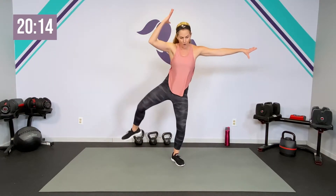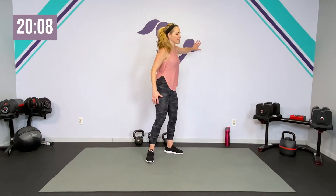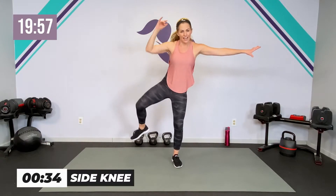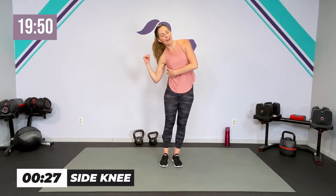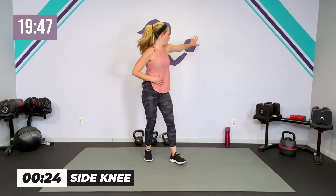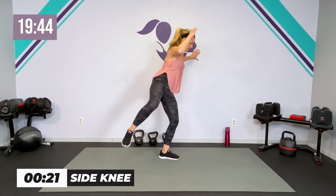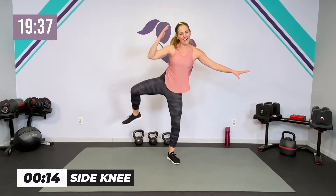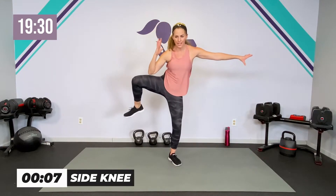There's that heart rate again — catch your breath. We're going to go side knees both sides. You can have this hand out here — you don't have to really crunch it, just get those obliques working. If you need a little extra balance, grab onto the wall or a chair. Start here and we're going to go 40 seconds each side. You can make it a little quicker for cardio, but not too much bend. Make sure you're engaged here — arm out or here. If it bothers your one leg, just take it down in between. Keep breathing.